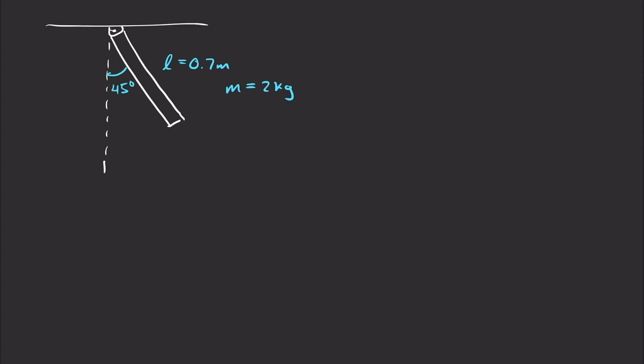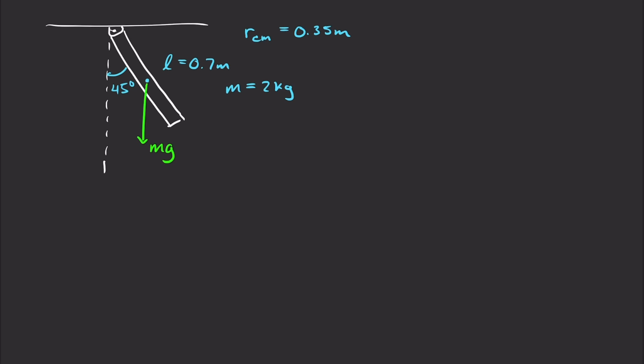So if we think about it, there's no forces touching the rod when it's released. The thing that's going to cause it to rotate is its own weight from gravity. And so we need to put the force from its weight. So I'll draw that going straight down. So this is its weight, mg. And we need to put that at the center of mass of the rod, since it's a uniform rod. And so our distance, if the length is 0.7 meters, our distance to the center of mass is 0.35 meters.